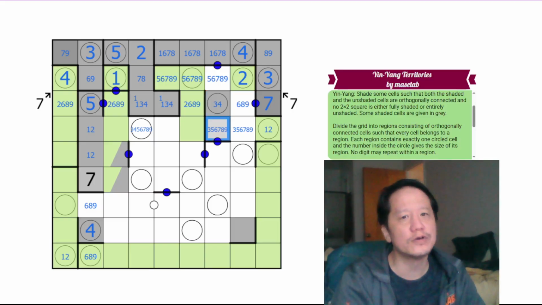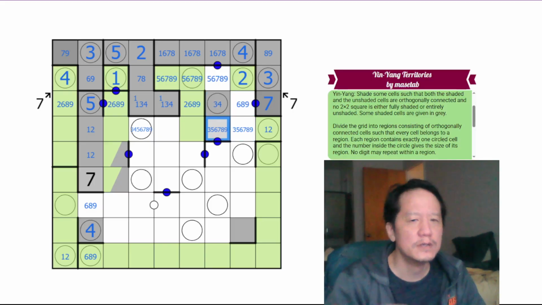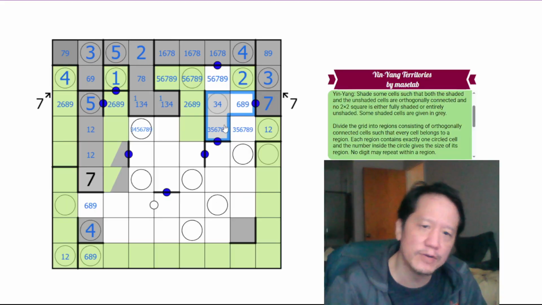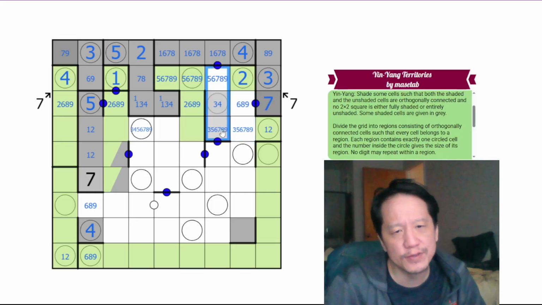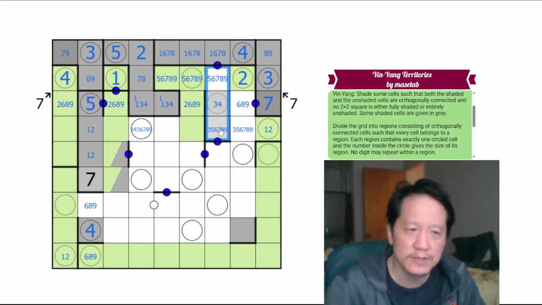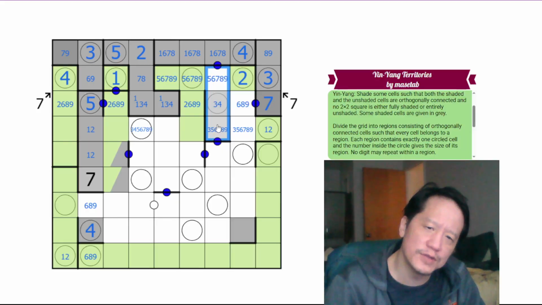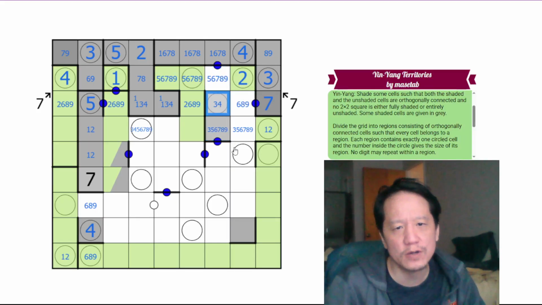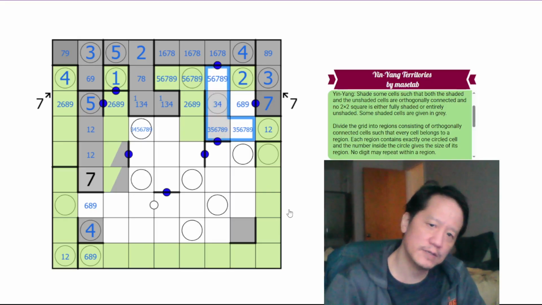Well, 4, no, it could be 4, 3. If this is 3, it could be 3 that way. It could be 3 this way. It could be 3 that way. So that's pretty broad. If it's 4, it has to be these 3. If it's 4, these are all shaded. Ah, that doesn't work.